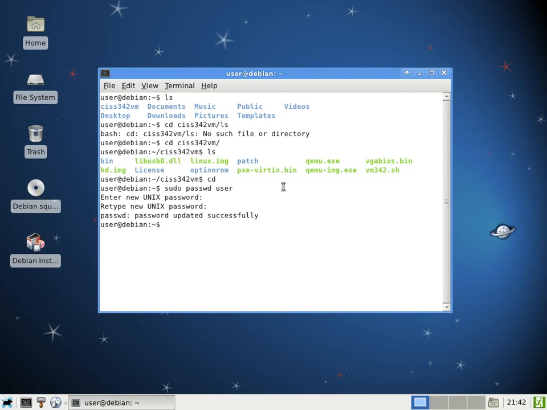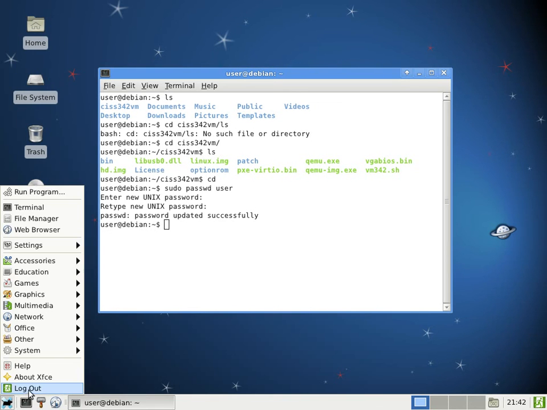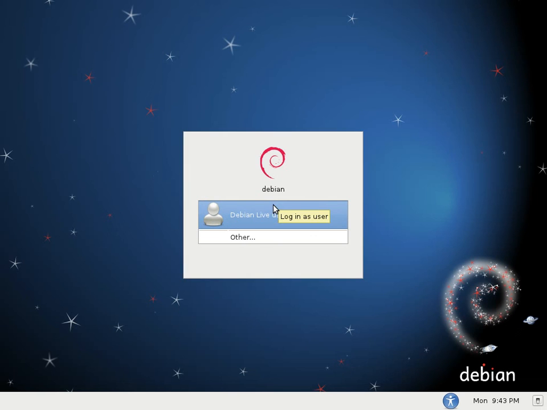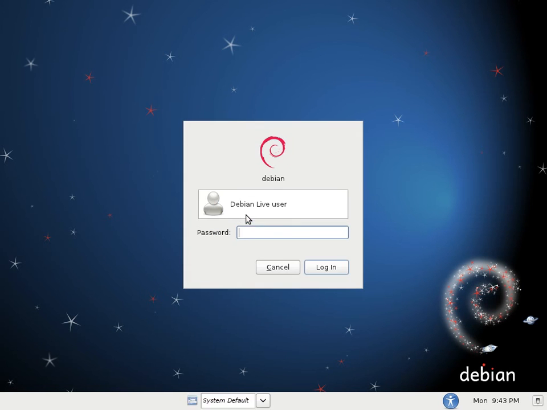And once I have specified the password, let me show you the other GUI environment. So we'll log out. This time, don't restart, don't shut down. Just click log out here, and it will restart the graphical user environment. But this time, it will also ask you to log in. Now, when you click Debian Live User, which is the default user in the live distribution of Linux, look at the bottom here.